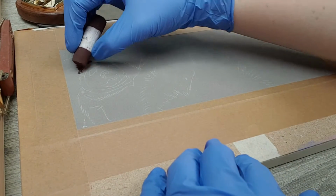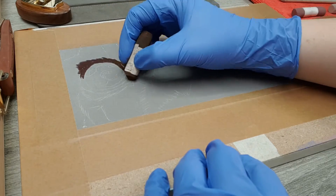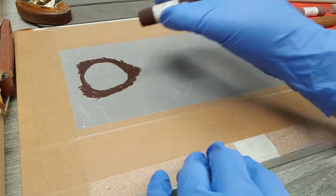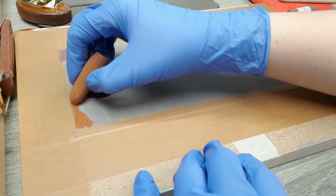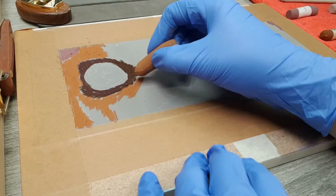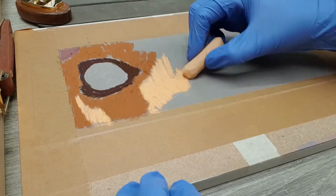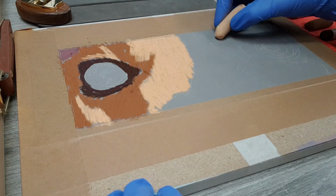First things first, we are going to block in some colors to start with. I used my soft pastel mostly from Unison to get the job done, but note that you can use just pencils for this as well, especially on smaller pieces like this. To start, I just outline the eyes with a warm dark brown color. Make sure you already give that some texture by following the direction of the hairs. Then I add some other colors, a pink tone at the bottom left and a lot of this orangey brown as my base color. On the right side, we're going to repeat this process.